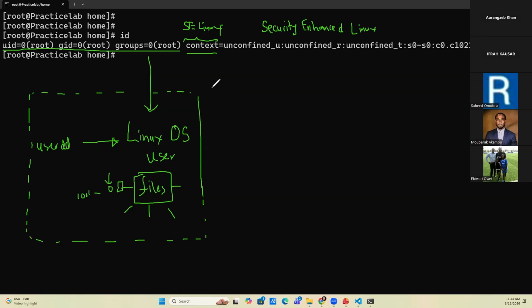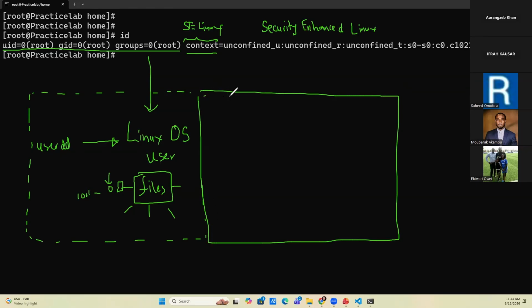But Linux has another system in place, and this system is called SELinux, which is secure Linux. It says, you give me this user, and the user here was student.